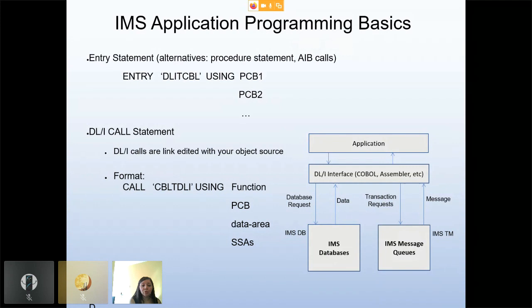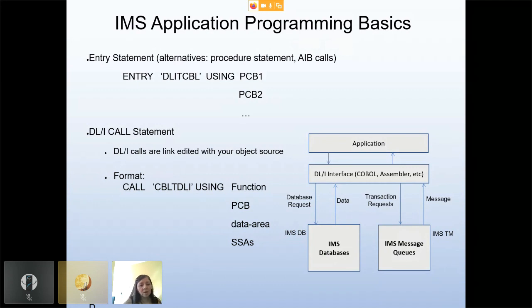And SSA is a segment search argument. What it does is it indicates to the system what segment you want to update. So for example, for the patient database, if you want to update something in a patient segment, you will say the segment name for the patient. If you want to update a particular segment, you will provide it a key. And there are two types of SSAs. There is unqualified SSA and qualified SSA. Unqualified SSA is a sequential access type of segment. So, for example, if you're traversing a database, you could say, I want to get unique with an unqualified SSA. That means you do not provide a key. You want to get the first segment of a database, and get next will get you every next segment sequentially. So you have to have a call statement CBL to DLI for each segment data that you want to retrieve.